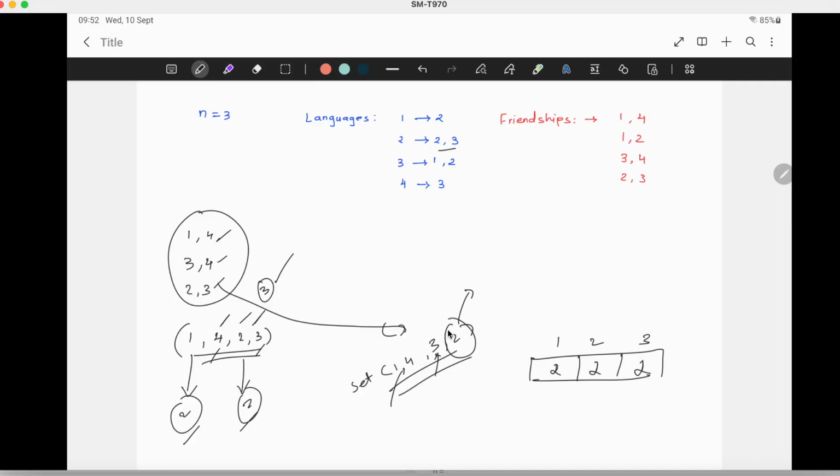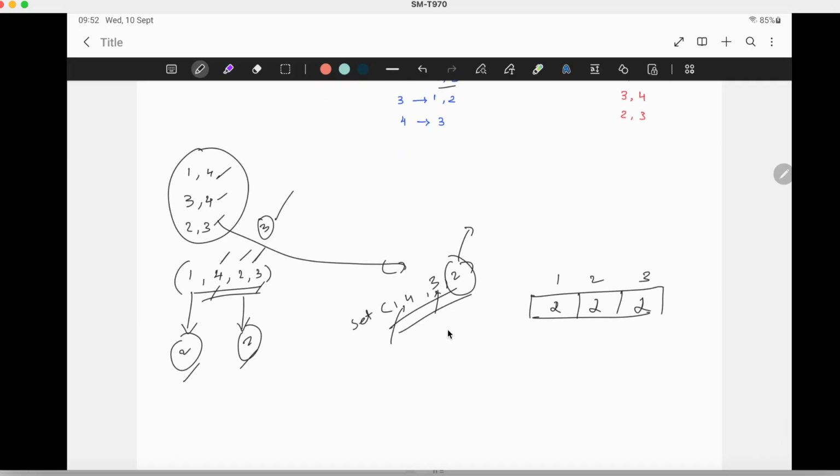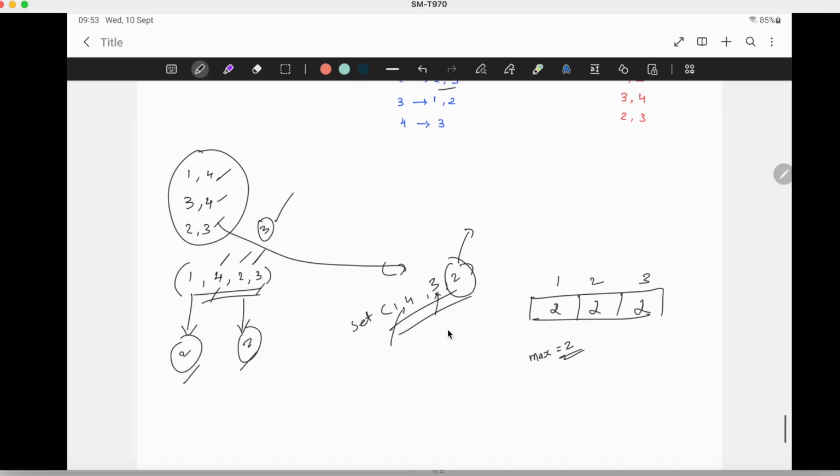Now here we notice that all these languages have a common frequency. That means all these languages appear two times. So we can say that the maximum number of times any particular language appears is two times. So out of these four users, two is the maximum number of persons knowing a common language. Let us suppose the third language has a frequency of three. That means there are three people who know this third language. So if the max is 3 in this particular case, then out of these four people the third language is the most popular. So what we have to do is subtract it from this set.